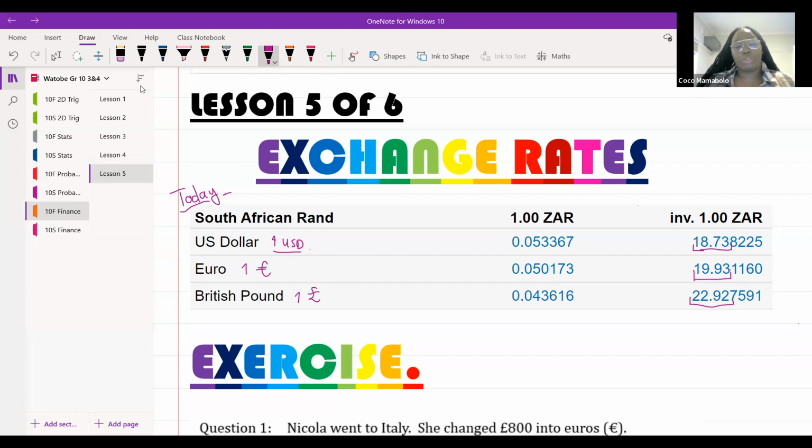So it's always dependent on which country you're looking at and at a specific time. Because if our economy is a little bit better than England's economy, then for us it'll be a little bit cheaper to buy the British pound.